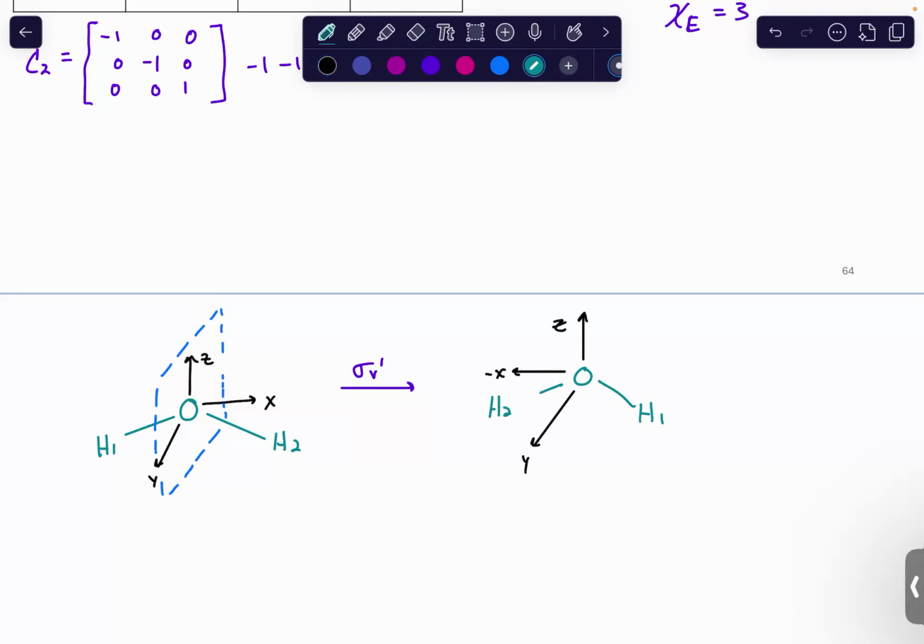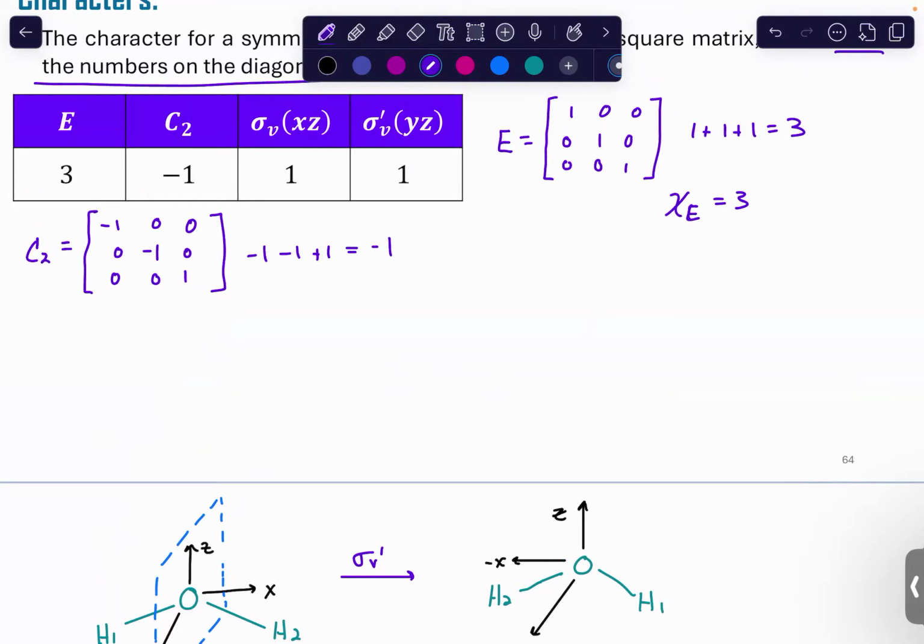But then let's look at the character up here. The sigma V prime, 1 indicates symmetry. So 1 would indicate that nothing happened, but we see very clearly something did happen. It looks more like a -1 than a +1 because the H1 and H2 switch places. Okay, well, that tells us that this does not fully represent what we need. So we're going to need an expansion of some kind. So what you're seeing here, when you do the trace of all of your rotation matrices, this gives you what's called your reducible representation, which is represented by capital gamma. Your reducible representation of this point group is a 3, -1, 1.